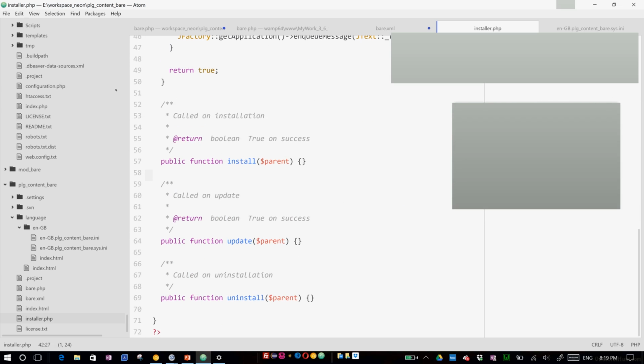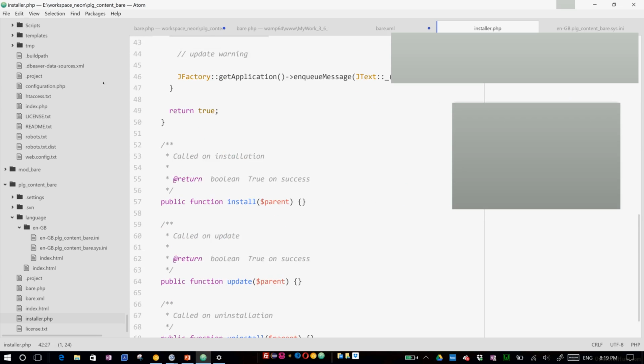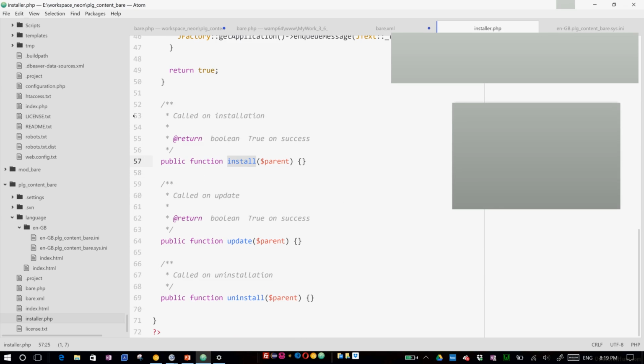These are install, update, and uninstall. They are methods that are used mostly for components, so you wouldn't necessarily need it for plugins. This is what happens when something installs or updates or is getting uninstalled. Usually, in the context of a plugin or a module, it's done automatically, so you don't have to do anything.